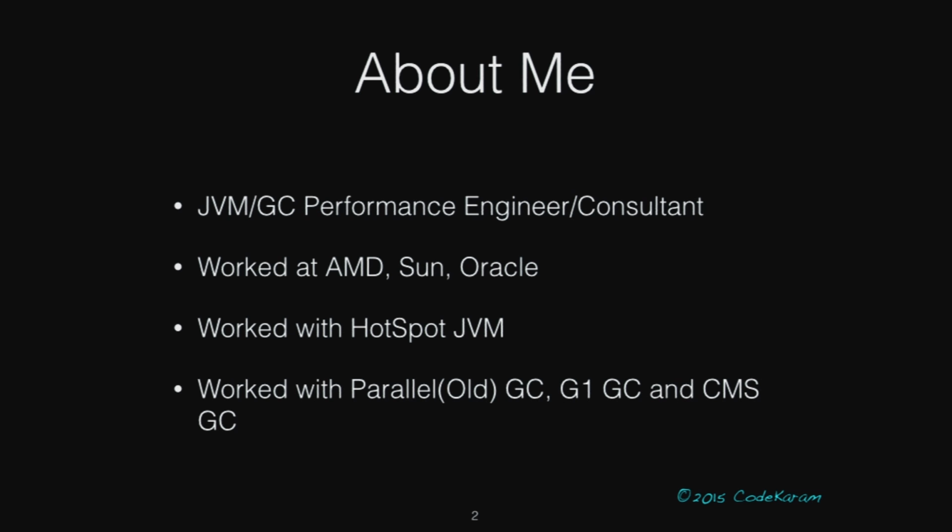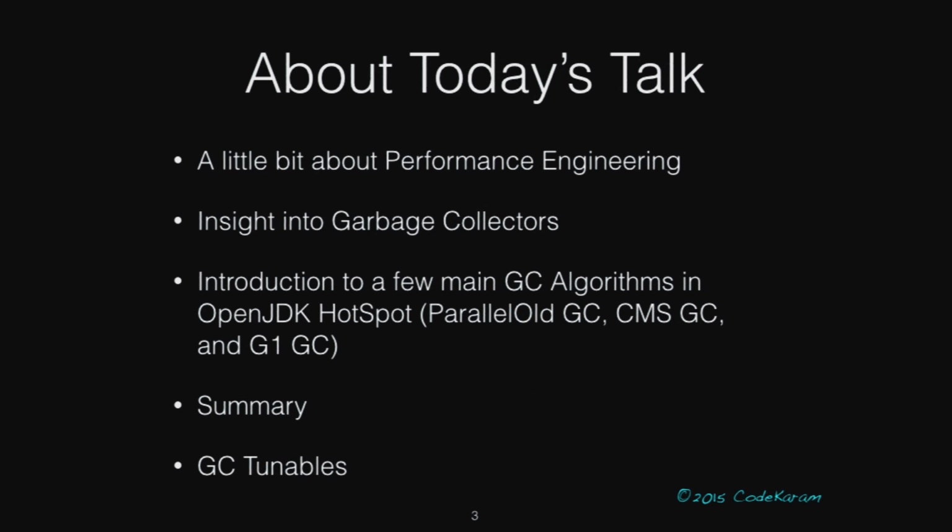I'm going to cover these three GCs today, primarily because I've seen these three in production, and I also have a lot of experience with them. I'm going to talk a little bit about performance engineering, just to give you a feel of the work performance engineers do. I'm going to talk about garbage collectors, and introduce the three: the Throughput collector, the CMS, and the G1 GC. I'm going to summarize whatever I told earlier, and then talk about tunables.